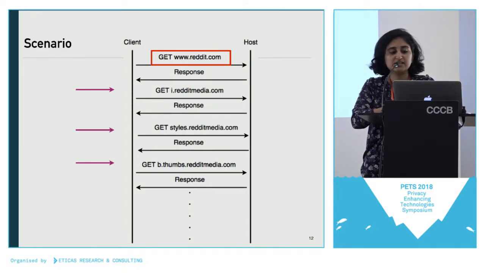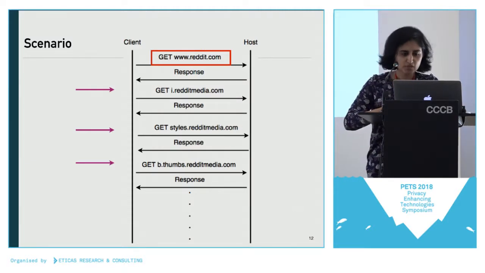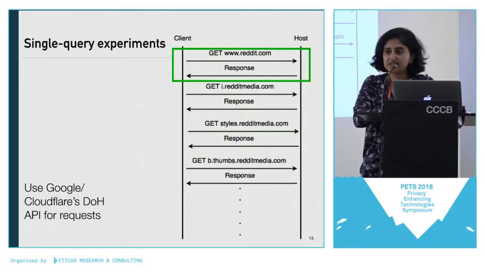And we are interested in capturing all the DNS data that is associated with a particular browsing session for a web page. However, in our first set of experiments, which we call single query experiments, we are interested only in looking at the DNS query and response pair for a particular domain name. The reason that we conduct these single query experiments is that we want to see if there's a quick way of identifying domain names based on just the first query and response pair.